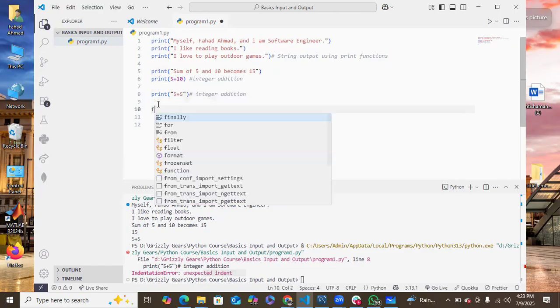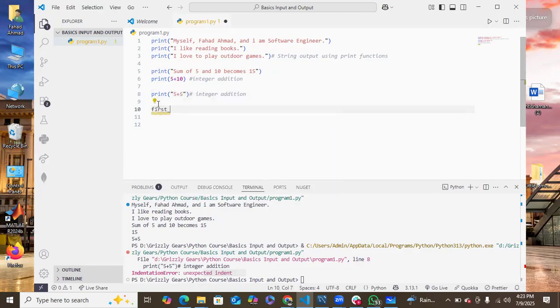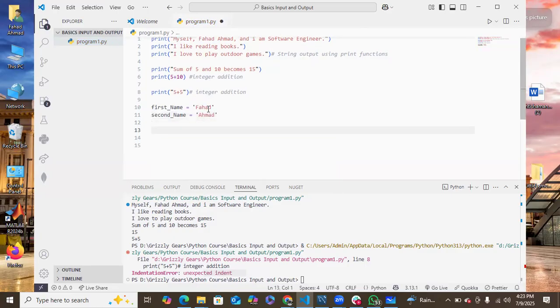Now I want to write a first name. My first name is, we can do string concatenation, strings enclosed in both single quote and double quote. My first name is Fahad, and second name is Ahmed. Now I want to print it out.